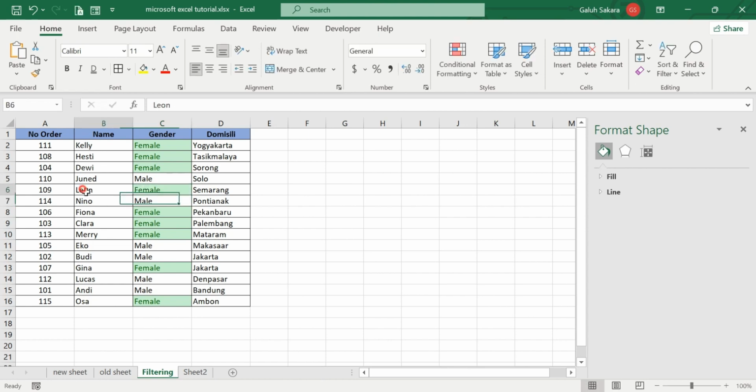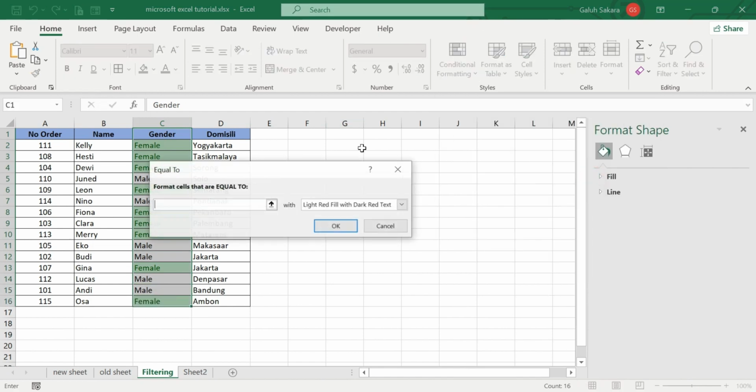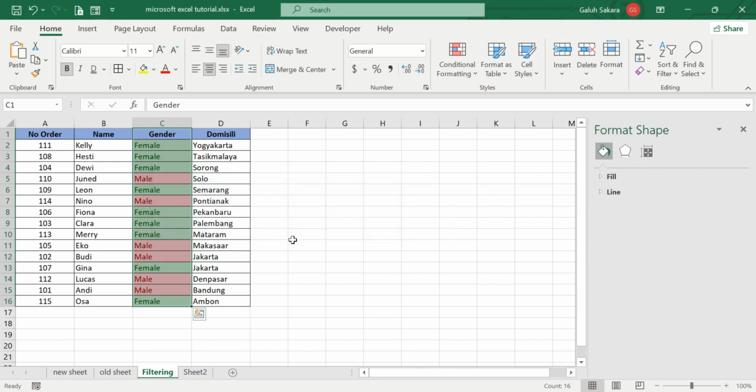For example, Leon is a female. After you make a change on certain cells, the data will follow the rules that you made before. That's how to do it. Select all the table and then go to conditional formatting and select some rules here. That's male for red color.